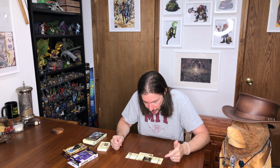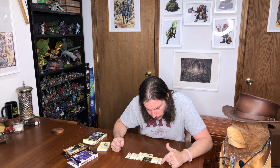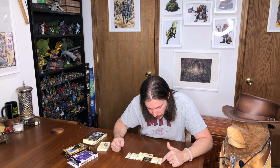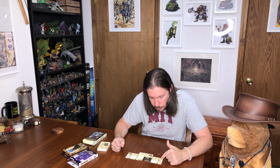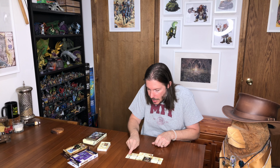Then we're going to have some text on the side here that we can read. This one says, having a meal. This NPC wants nothing more than to finish their meal in peace. And then H is the meal that they're actually eating at that time. So H means the number of hearts that are on these cards that you can see. And S means the number of scrolls that are on these cards that you can see. And then there are a couple of different tables, and it will just tell you, however many of these you see, this is what the attribute is for this person. And again, that's going to change with each one of these cards that you lay down.